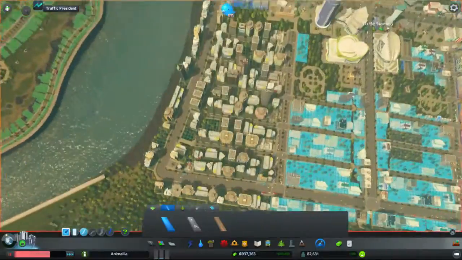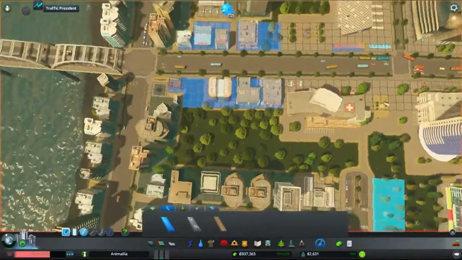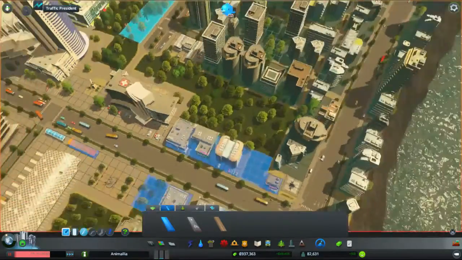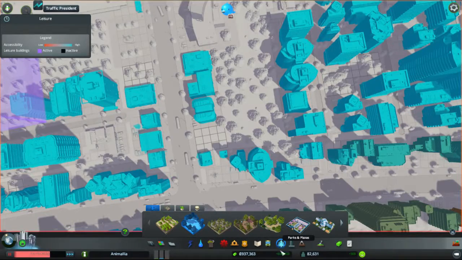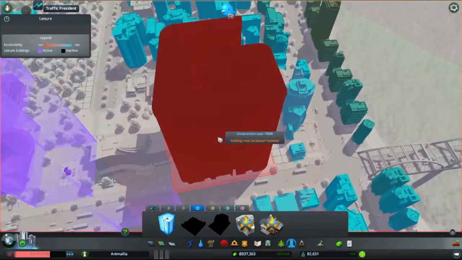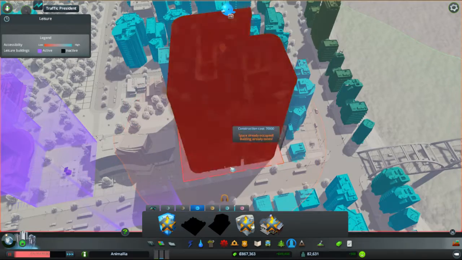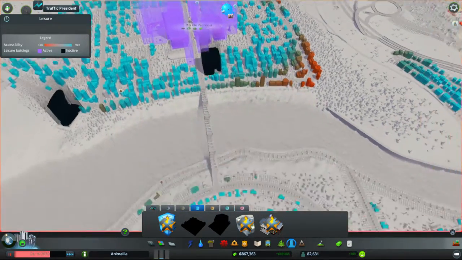So we're looking at it slightly being flatter up here in the high-density residential area. There's a gap. I spy a gap. Nice. That's a nice big building.